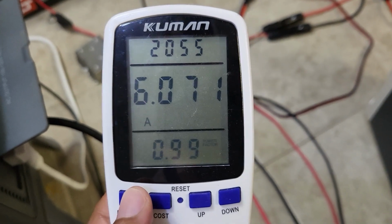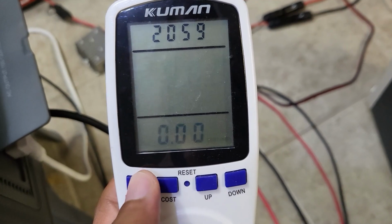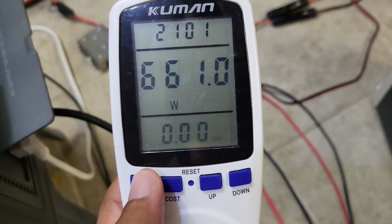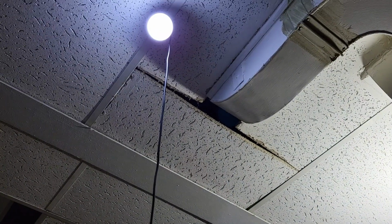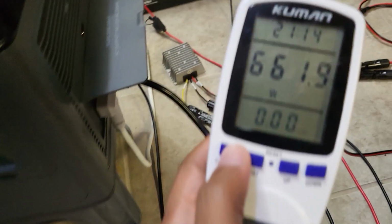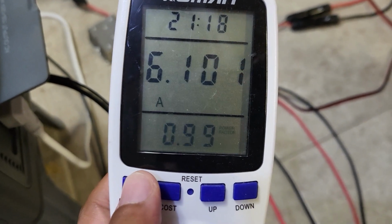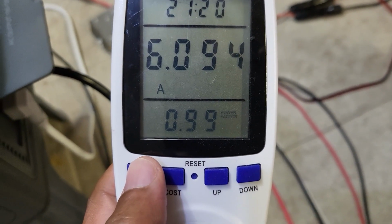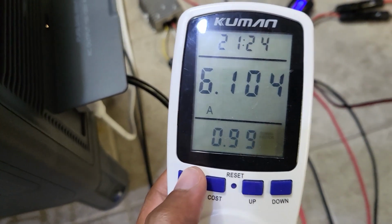1.8 volts, 6 amps. Fans on. 661 watts. Screen is showing 631, but 10 of that is this computer right here, this Pi, and also that USB lamp. About 10 watts. Volts 108. Amps 6.1. Now let's watch these amps for a little bit and see what happens.